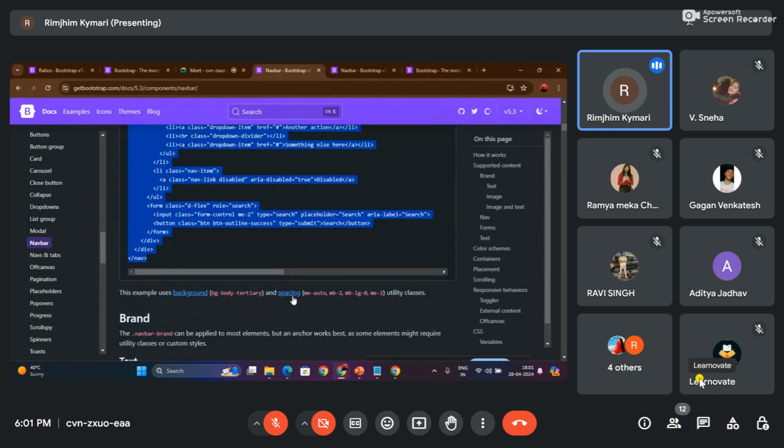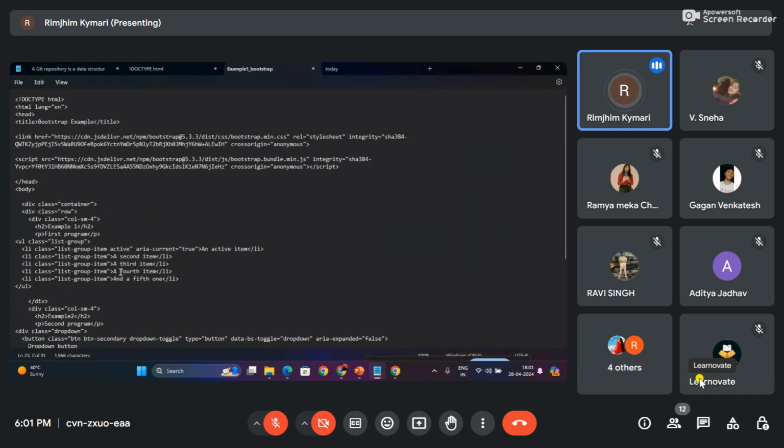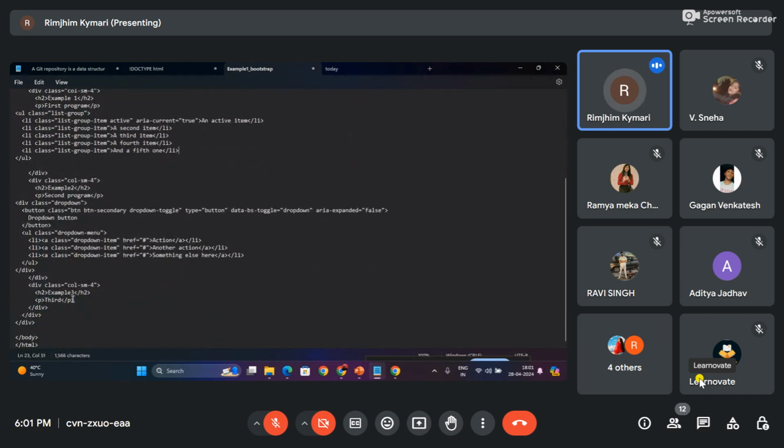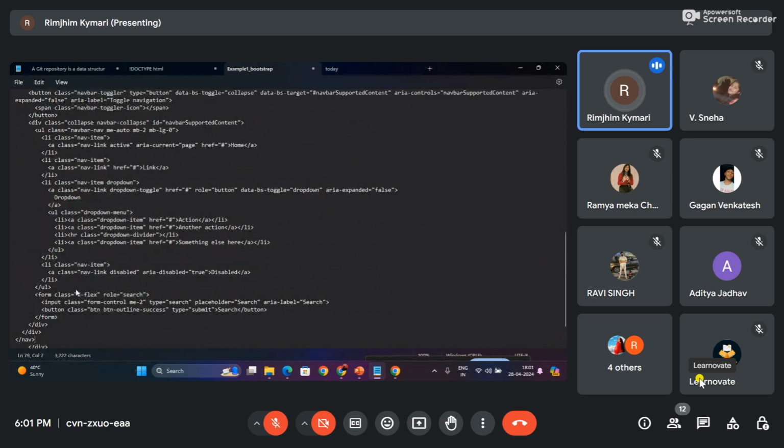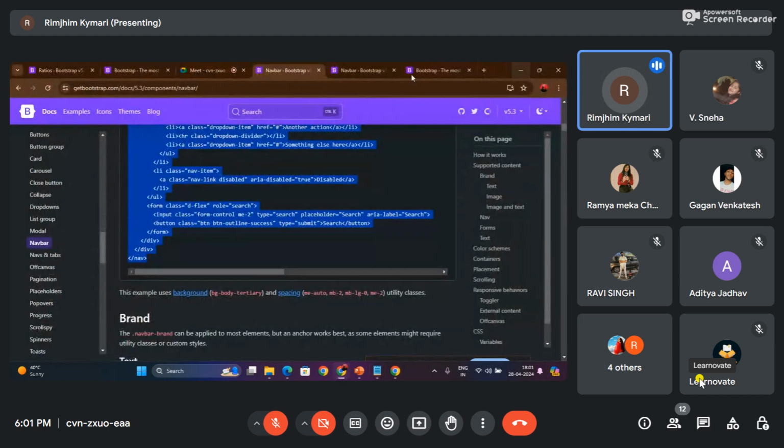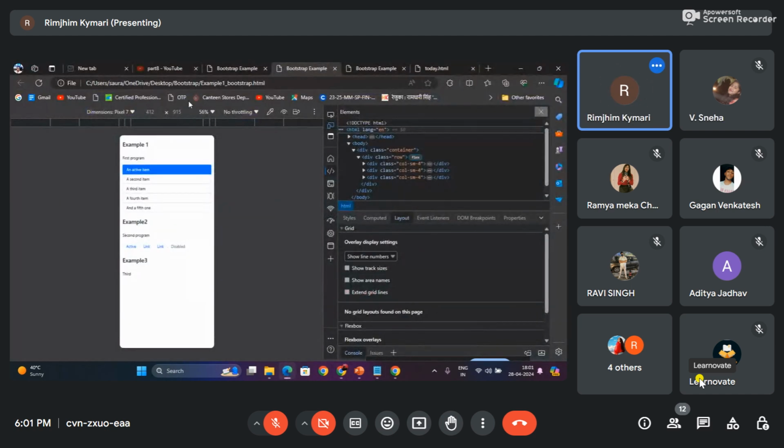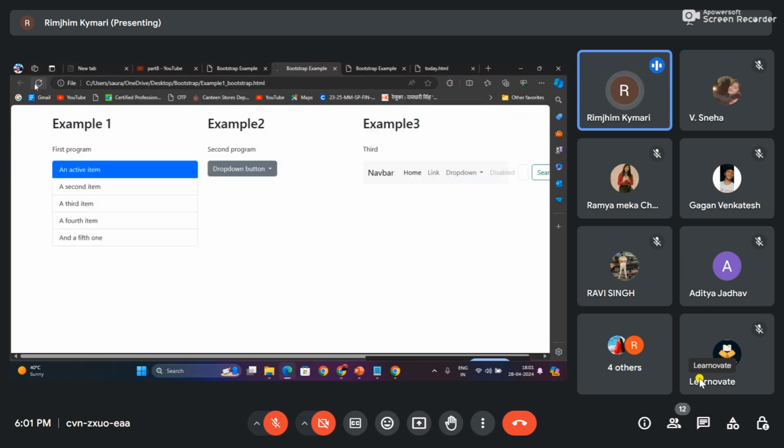in your HTML code. Control C. Go to your HTML code, because this was working for me. What I'll do is in this div section, which was the last, third div section, I'll just paste this. Okay, Control S this program. You'll be able to see the navigation bar in the third section. Okay, let me just rerun.